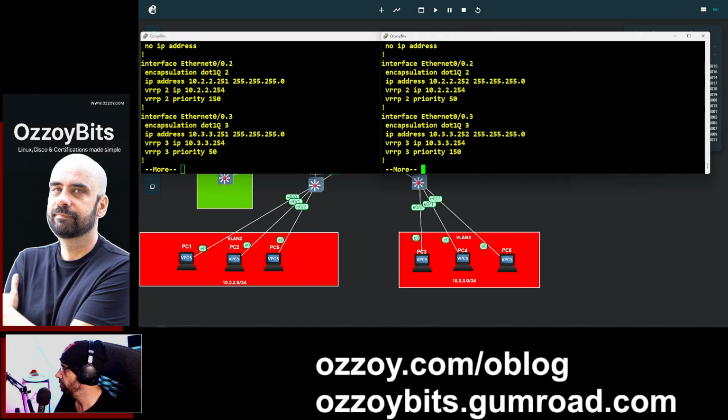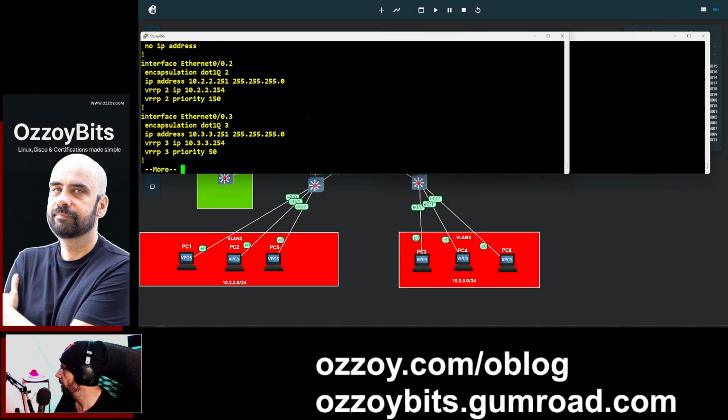No need to set the version because by default you don't want to change it. So it looks a little bit more empty because it has fewer commands than HSRP. Priority 150, it looks okay to me. Same standby IP, priorities are looking good.